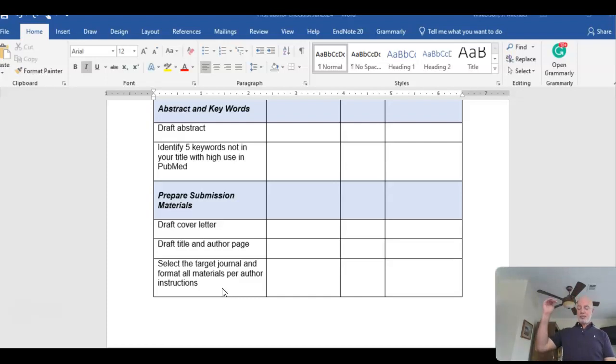I'll also use the impact score to figure out how prestigious the journal is. If my results are really innovative and interesting, I'm going to go for the highest impact journal first and work myself down. If the results are publishable, but not the most amazing results in the world, then I might not go to the highest impact journal. I might start a step or two down and work my way down. But you always still want to shoot high, right? Then work your way through it based on doing a quick search of your target journal to see if similar papers to yours have been published in that journal.